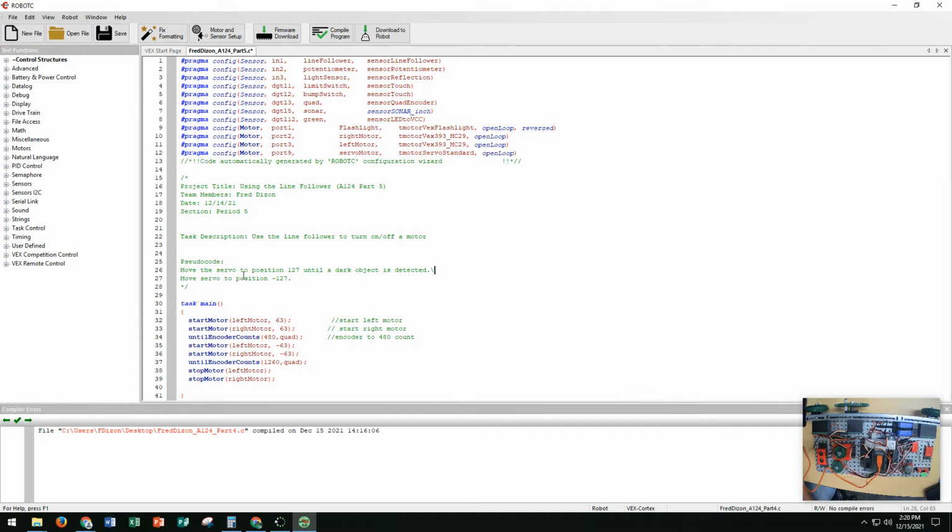Move the servo to position 127 until dark object is detected. Move servo to position negative 127. So the servo is going to go to 127 when we press start. Once it detects a dark object, it will go to position negative 127. We're going to delete this.